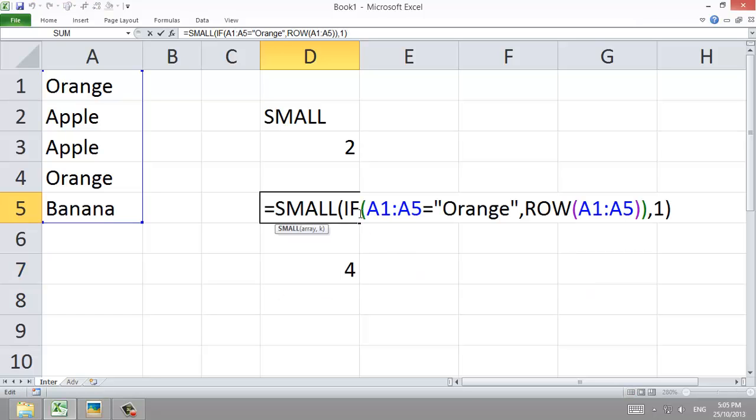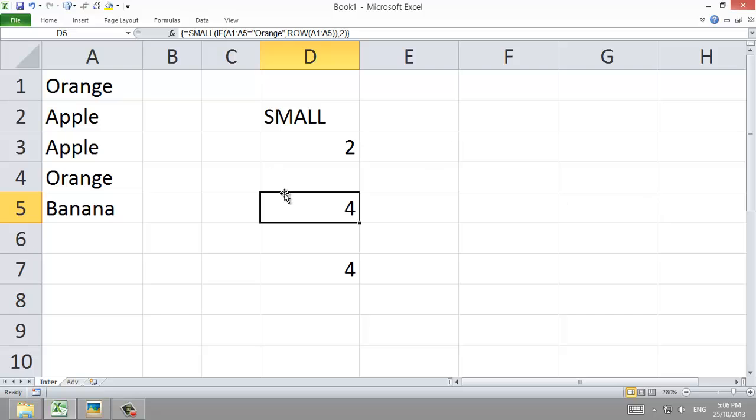And then out of that array, we choose the first smallest value. Then if I choose the second, you enter this formula as a CSE formula by pressing Ctrl Shift Enter. You get 4.